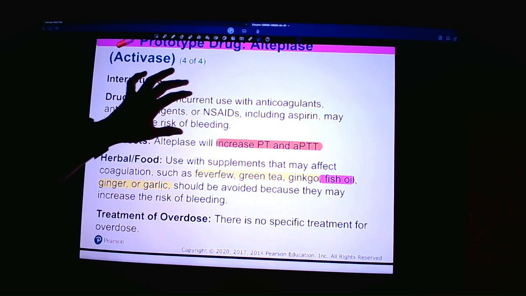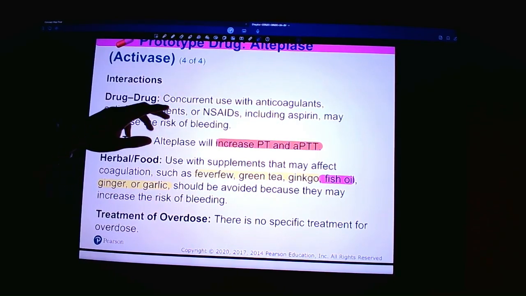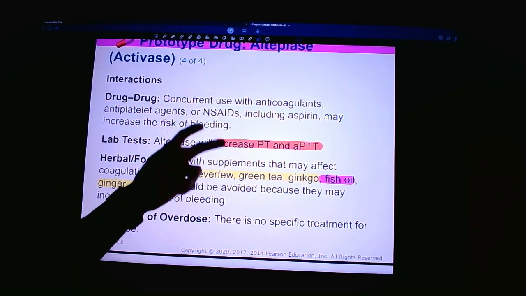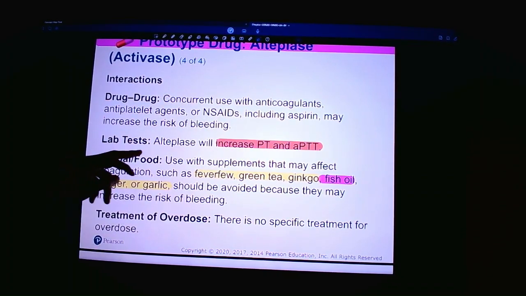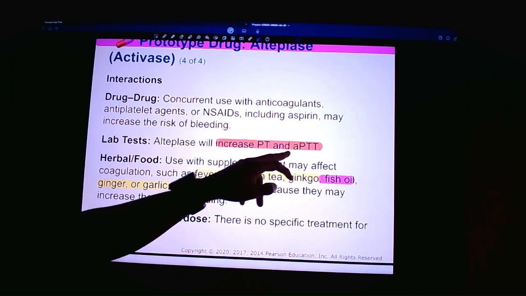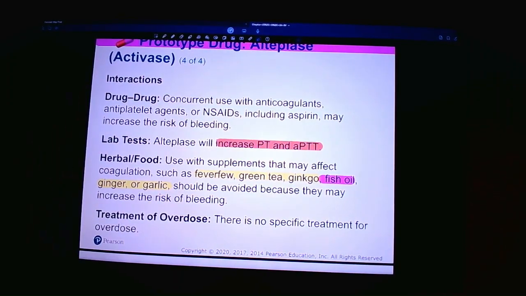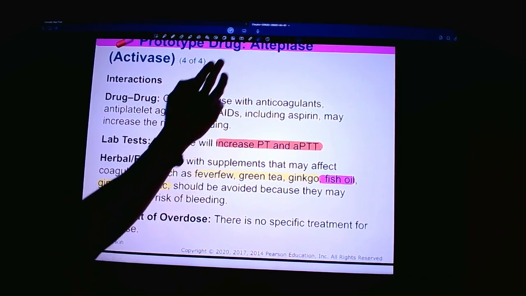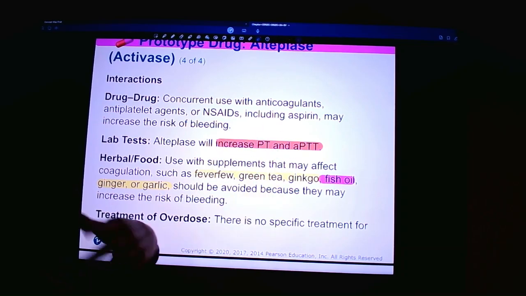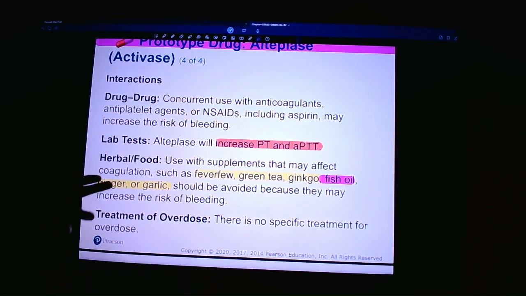So now we've kind of broken down what that is and why maybe it wouldn't be a good idea to give it for people on those drugs unless it's that necessary. Makes sense, right? It's going to increase PT and PTT, right? Again, it's all relating to our ability to clot. If you're basically removing that, it's going to be harder for you to clot. That's why it's referring to that.